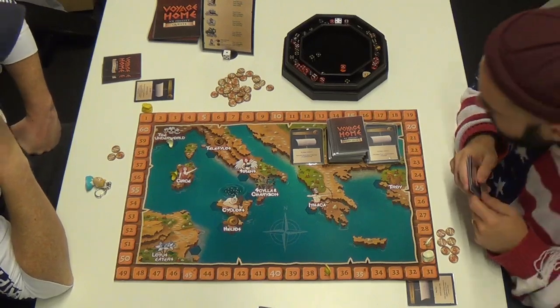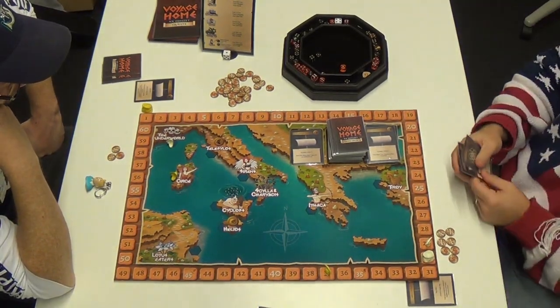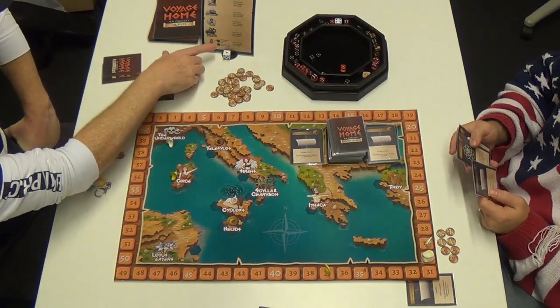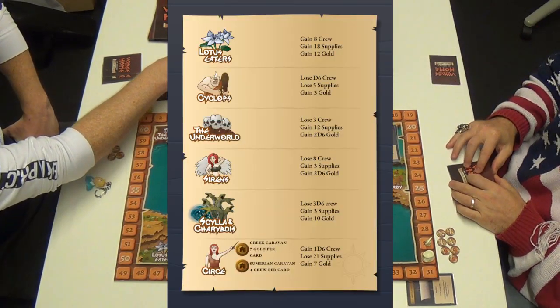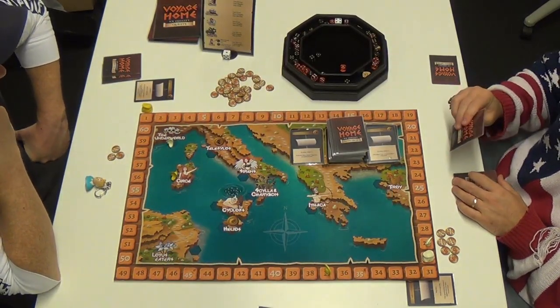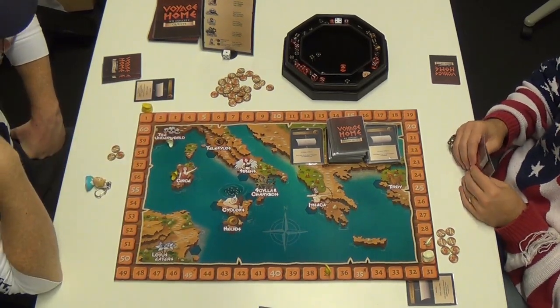Okay. Yeah, and I'm getting seven gold per card I sell, or four crew per card. So you've got both caravans there. You've got the Greek caravan, which is going to give you seven gold per card. Yeah. And the Sumerian caravan is going to give you four crew per card, which is very powerful. But I'll get both for each card I sell. No, you have to just trade one or the other. You have to individually trade. Choose which caravan. Okay, yeah.